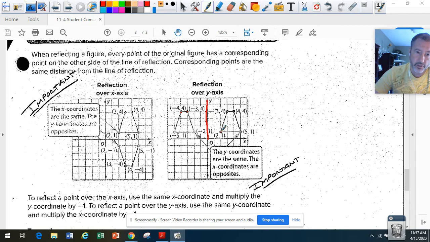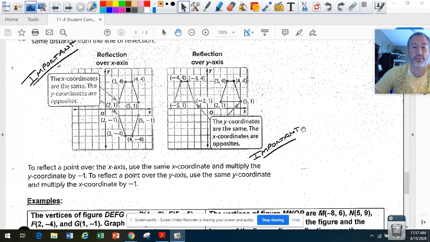Let's go over here to the 2, 1. The x goes the opposite, so that's negative 2. Y remains the same. New coordinate is at negative 2, 1. Over here, 5, 1. X becomes the opposite, negative 5. Y remains the same, so I get negative 5, 1. Connect your points here, and then we have our reflected shape. Okay, so let's see what we got here now.